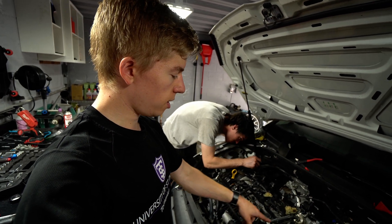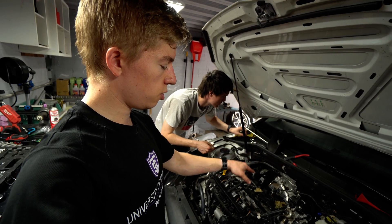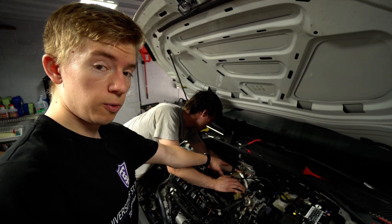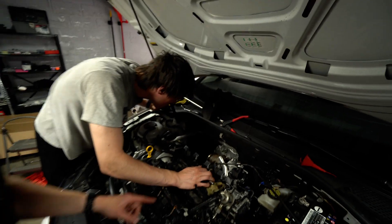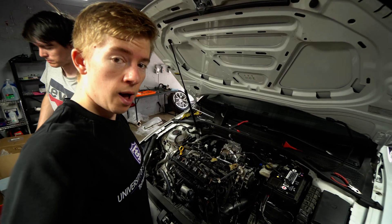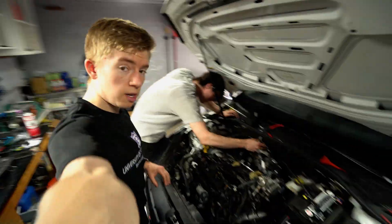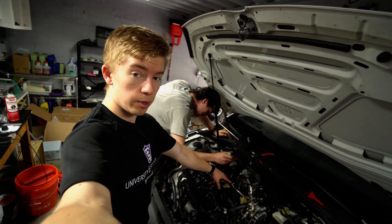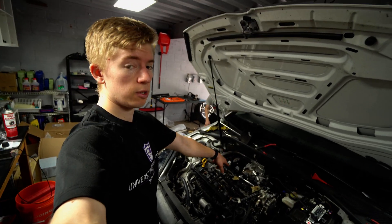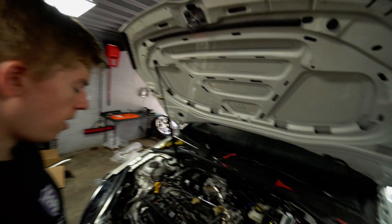Crank it a few times — 20 to 30 seconds with the fuel pump fuse out — and just start assembling. We're going to check our wastegate actuator voltage with RosTech to make sure it's reading right for this car. It should be preset since it came out of my GTI. For the back coolant line, you really really need a shallow 8mm triple square or else you'll be hitting the firewall. It's also a good time to upgrade your spark plugs — Dan's running the RS7 stock plugs, gapped to 24–25 thousandths of an inch.